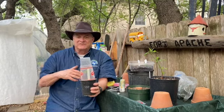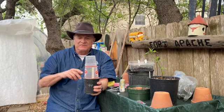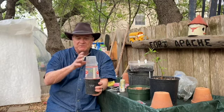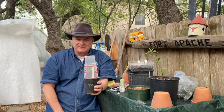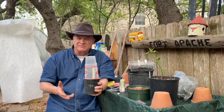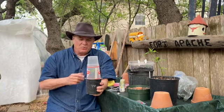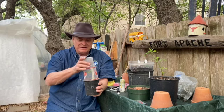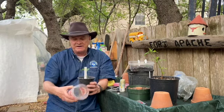Back when COVID hit, this one place I bought my morning tea from, they wouldn't give us refills. They insisted on us buying these plastic containers. And so I woke up one day, I had 50 or 60 of these things, and I thought, well, what am I gonna do with them? I don't wanna throw them in the landfill. I guess I could recycle them, but then I thought to myself, I have round containers. What if I put this in here? And it almost fits. I had to make a little cut in the back.